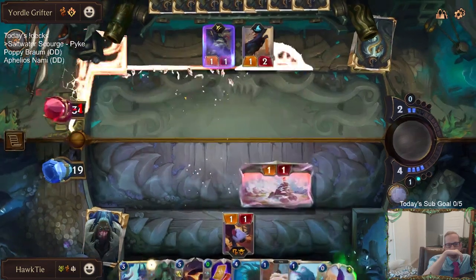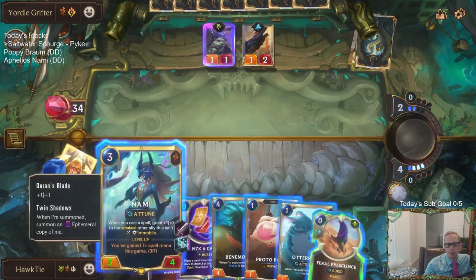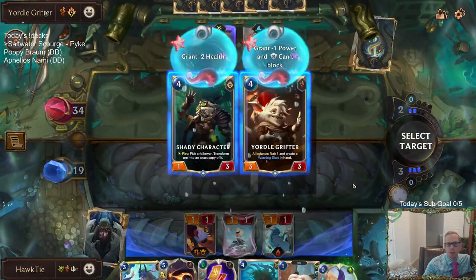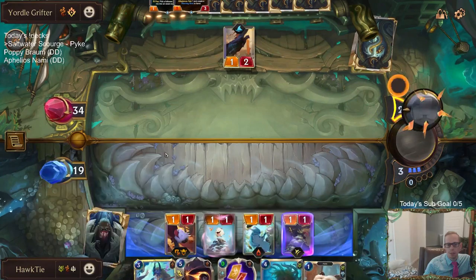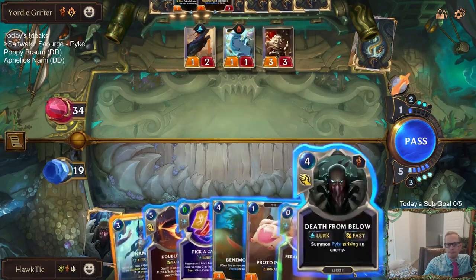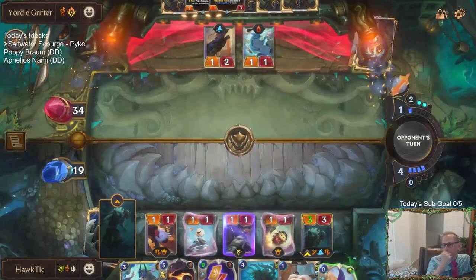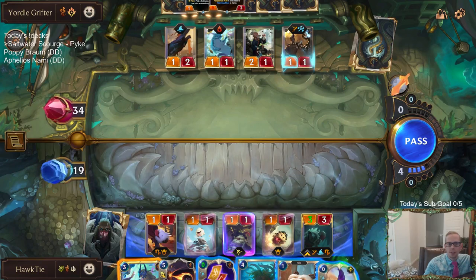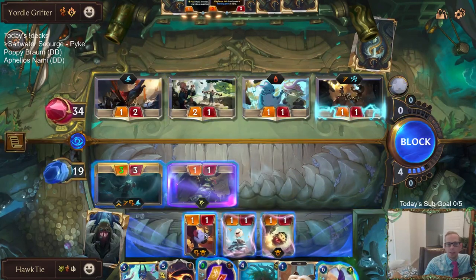Death from below. Now, create 2 treasures. Get a spell mana. Use that spell mana. Now, save this 3. That should level up Nami. Death from below the Pyke. Ooh, Challenger Pyke. That's what I'm talking about. They're probably gonna attack, right? I hope they attack. Thank you. Okay, we get to clear some stuff out. Get out of here, get out of here, and I guess you block the quick attack.